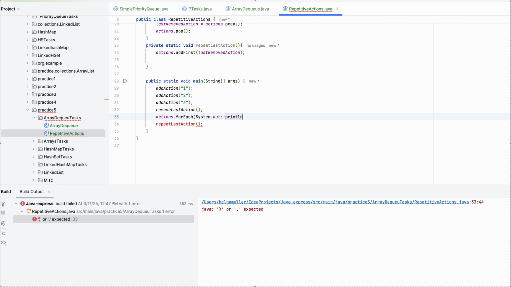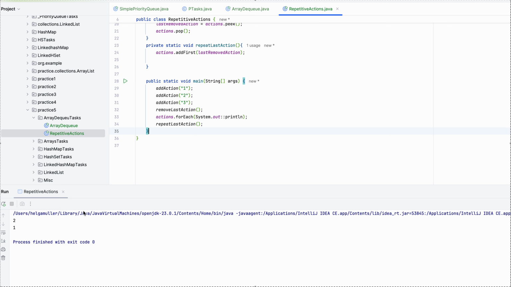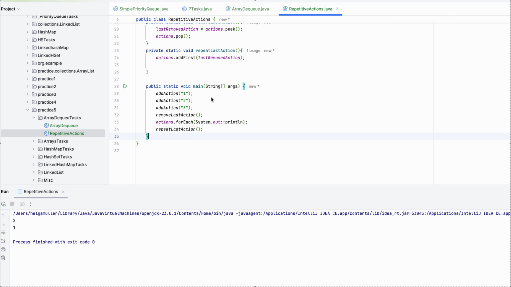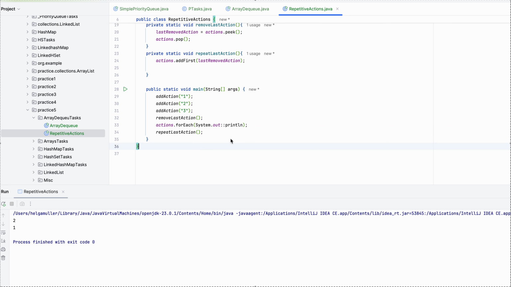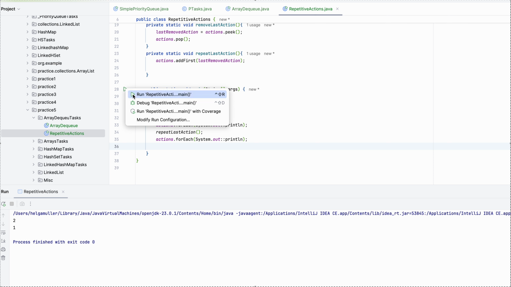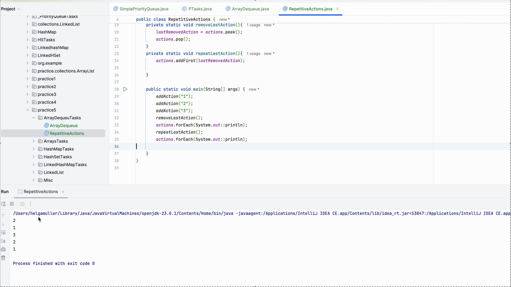Out, print the one. So it looks like 1, 2, 3. Action, and let's, so, and empty line.